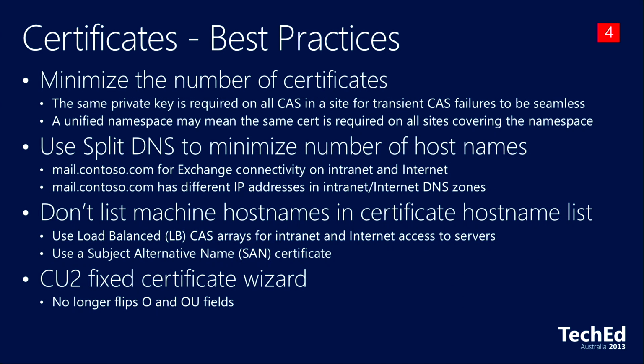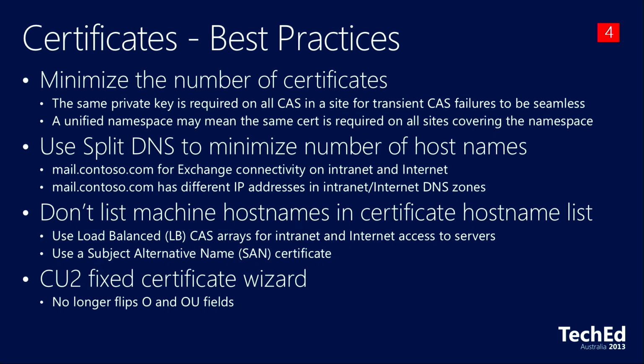Now, we do have best practices for certificates, and they are in large part identical to the best practices we had for Exchange 2010. Obviously, certificates cost money, and for some certificates, the more names that you put on them, the more money it costs. So we want to minimize complexity, we want to minimize cost, and so we want to minimize the number of names that you're going to be using on the certificates. So the good news is you don't need a whole lot of names. For example, there's really no legitimate reason to put any of the server names inside the certificate. So you can already forget about that.